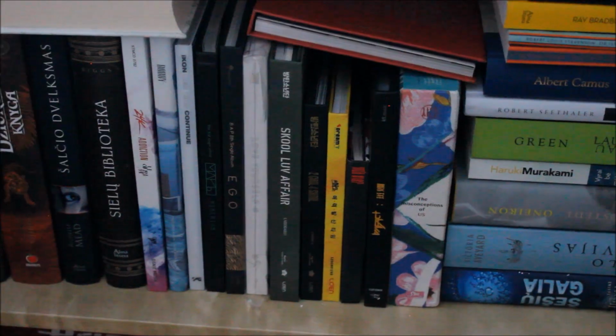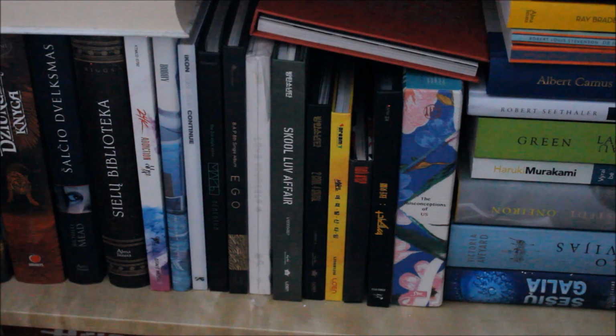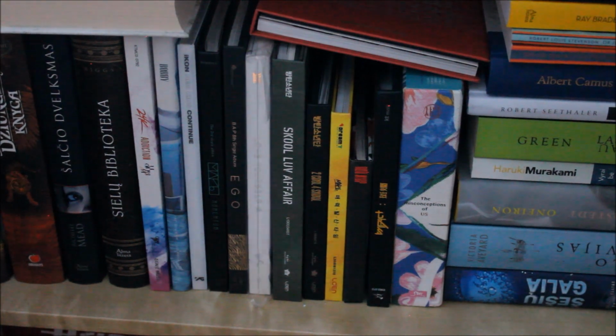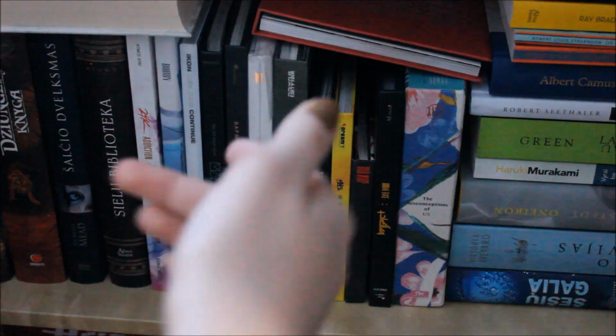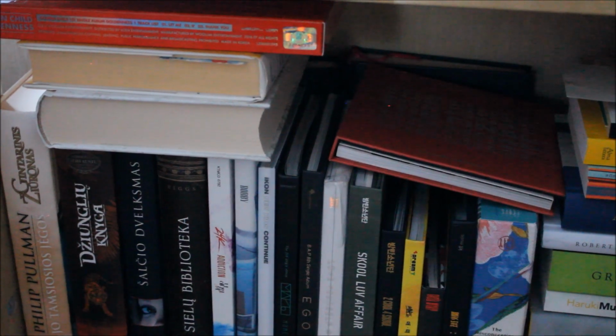And then at the bottom we have more albums. So I really don't like having clustered shelves, and I try to organize everything to be a little more spacious, and that meant that I had to move some to this shelf, of the albums I listen to less, and then these two random ones, you can see. But I haven't decided how I want to put them in which place.